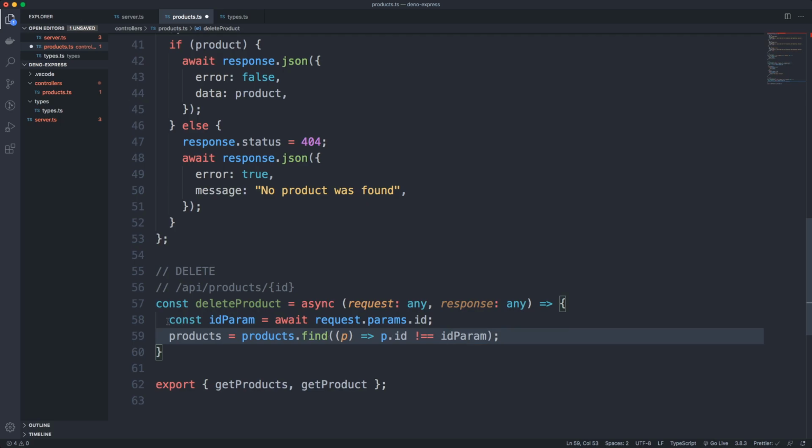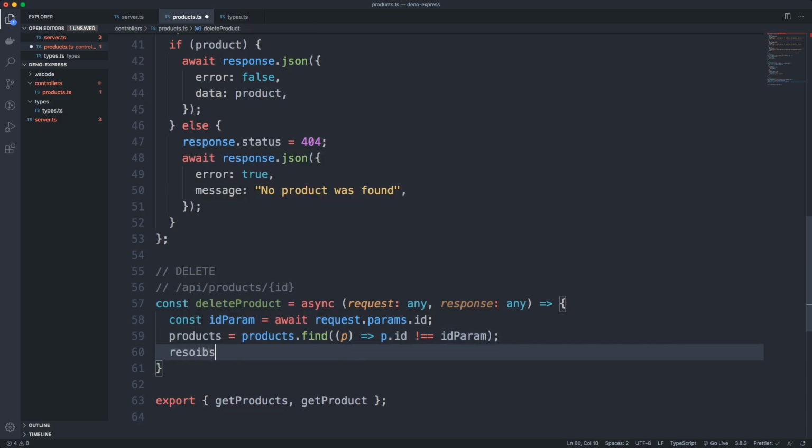So this is why we took the ID param here, so we can iterate through our products and return each one, except if it doesn't equal the ID param. That's when we filter it out.